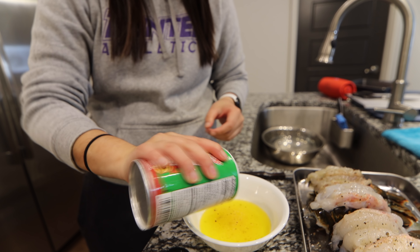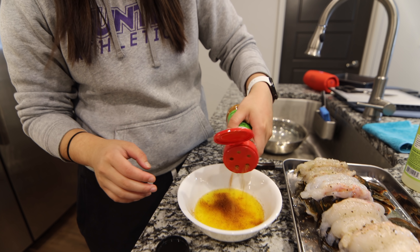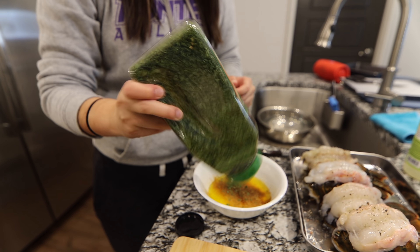First we're going to salt and pepper our lobsters, and now some pepper. Then let's make a butter mixture: butter going in, Creole seasoning going in, don't be shy, Cajun seasoning going in, garlic powder going in, some parsley going in, and finally some fresh garlic. Now mix. Now let's sauce them up — let's fill them up. That looks good. Wow.